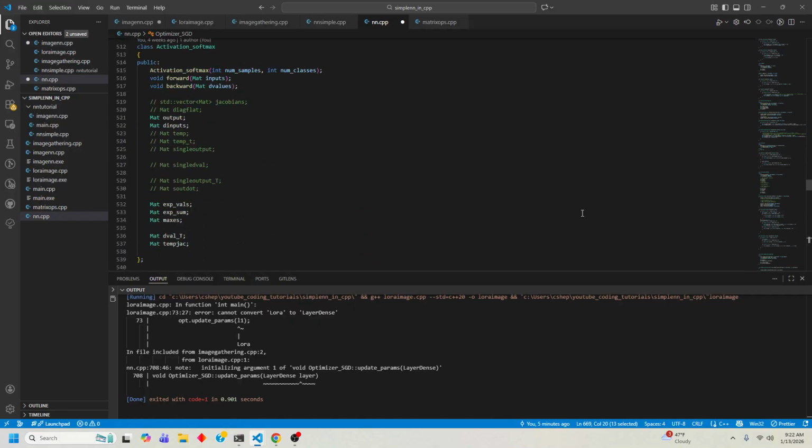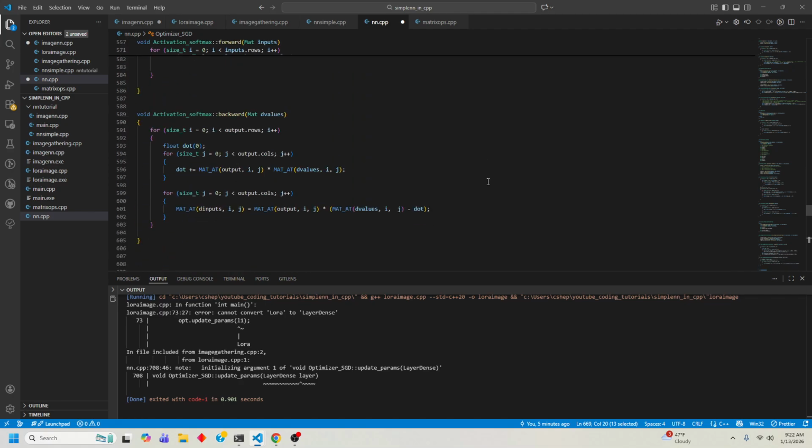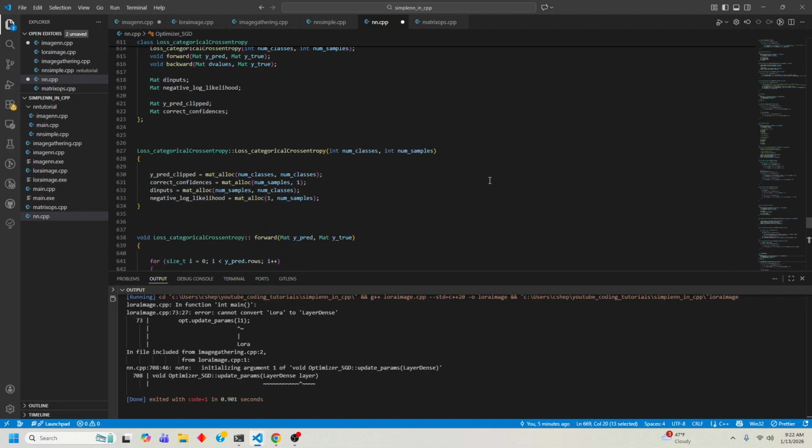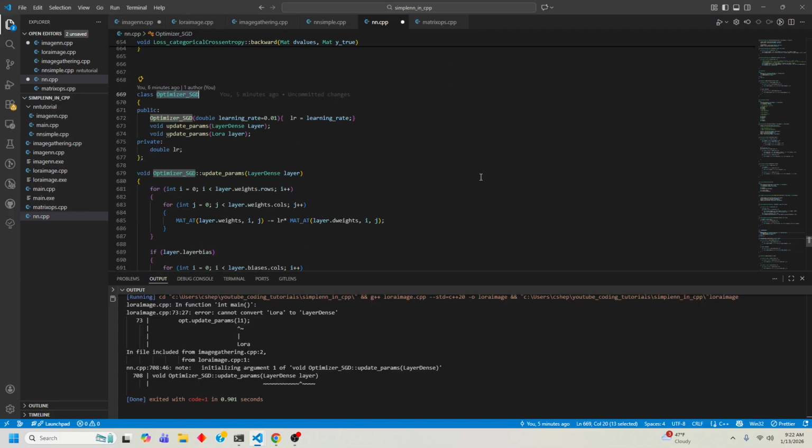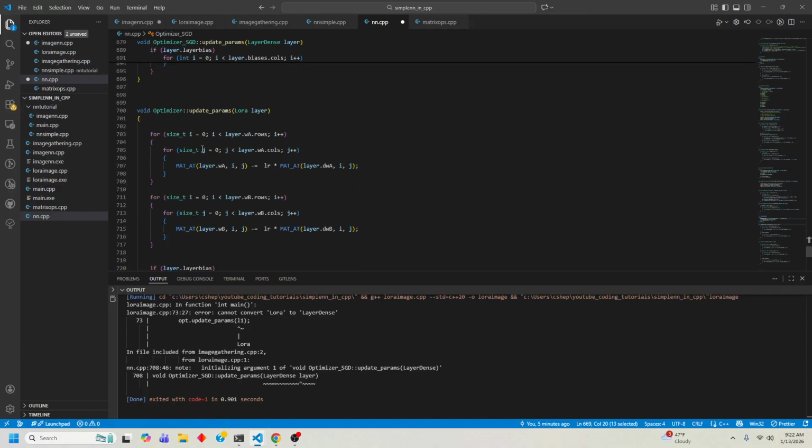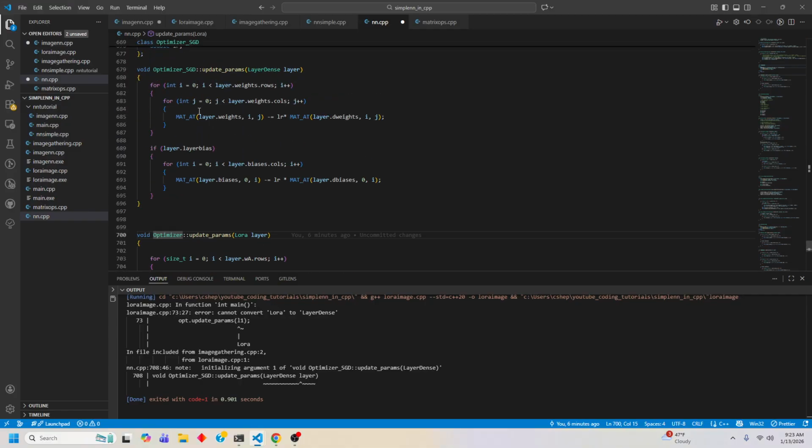Now we're gonna have an issue probably because I didn't copy that correctly. Optimizer SGD, update params. This one still says just optimizer.